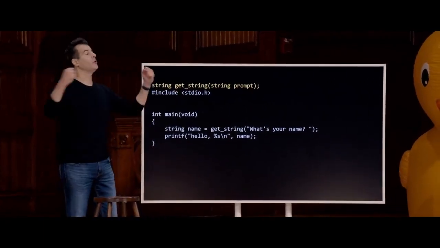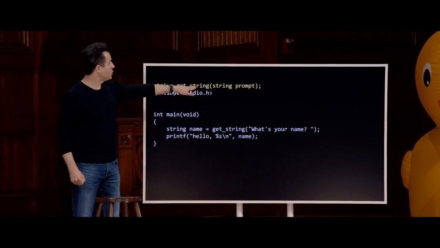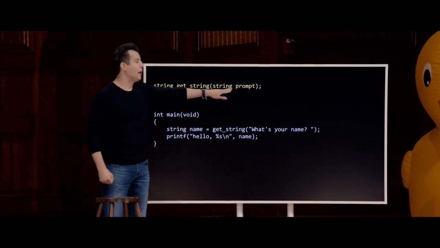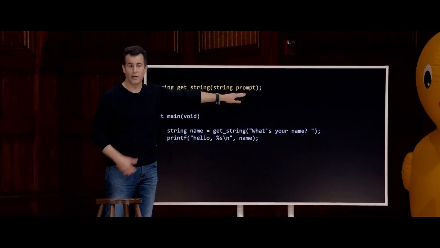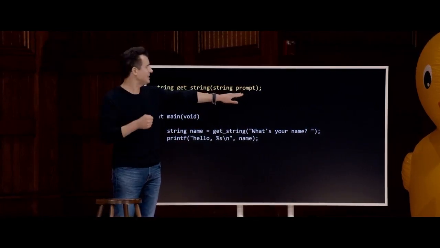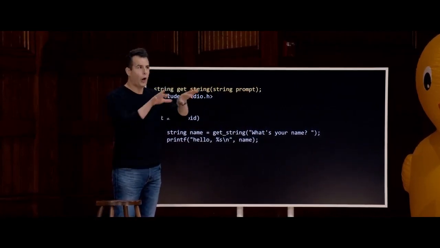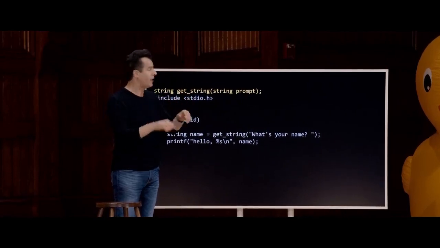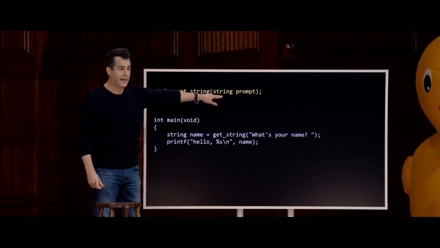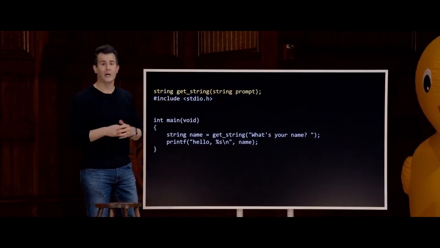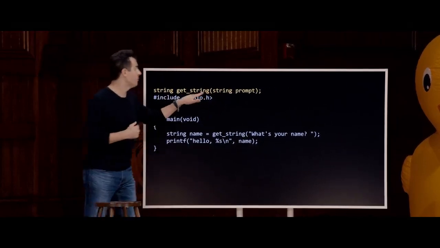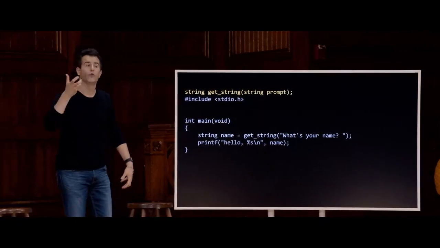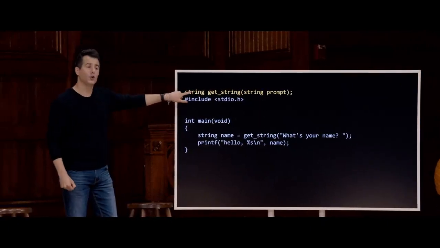That is, it is decreed to exist. The name of the function, of course, is getString. Inside of the parentheses are its arguments. In this case, there's one argument to getString, I claim today, but you've known this implicitly. It's a prompt. It's the prompt that the human sees when you use getString. What is that prompt? Well, it's a string of text, like "What's your name?", or anything else that I asked last week. Meanwhile, getString, as we know from last week, has a return value. It returns something to you, and that too is a string.